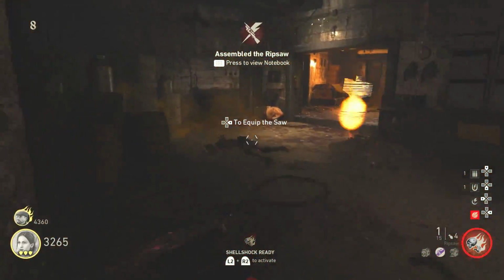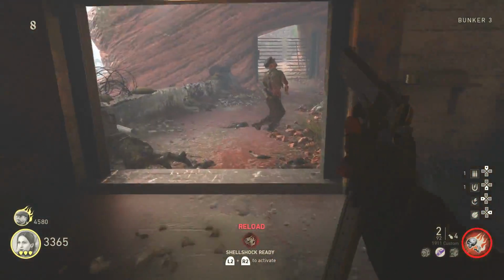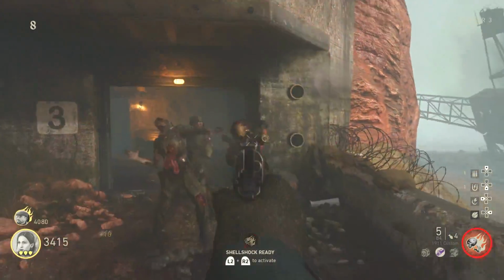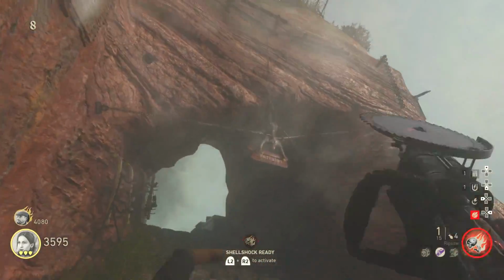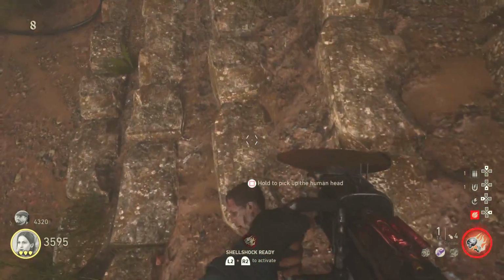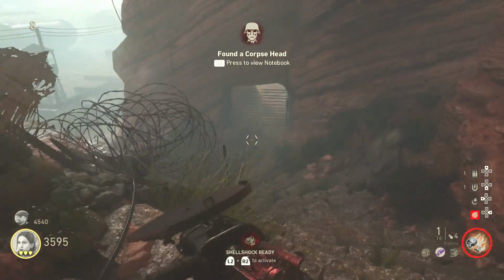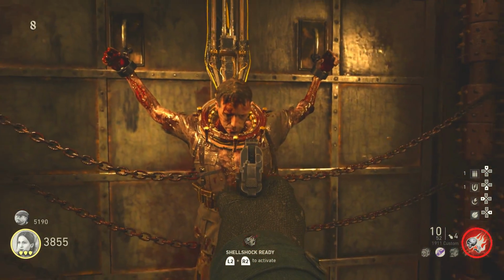Once the saw is upgraded initially, you can take this saw and you're going to want to go above this bunker, and you're going to see a guy hanging under a sign that says traitor on it, and you need to shoot this guy with the saw so that his head comes clean off. And then when you pick up this guy's head, this is going to be known as the corpse head in your inventory, and once you've got that, you can take that over to the U-boat pens where this door is with this hanging man, and then place the head on the gate.